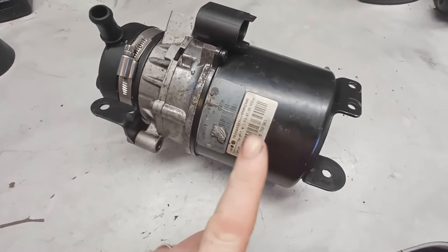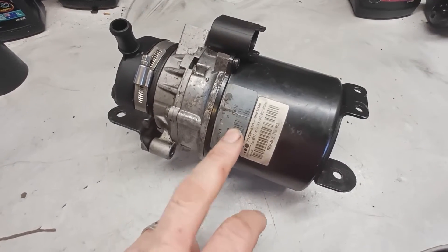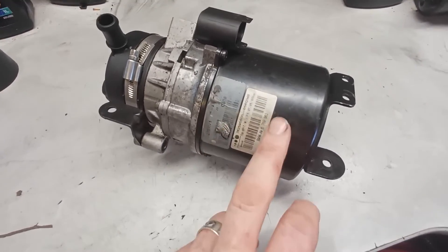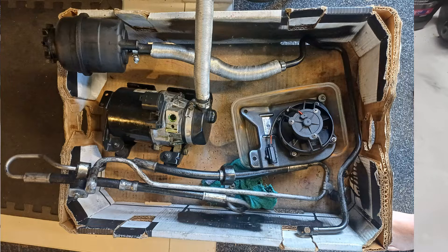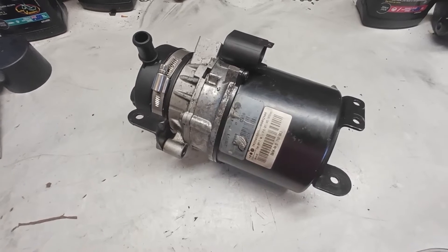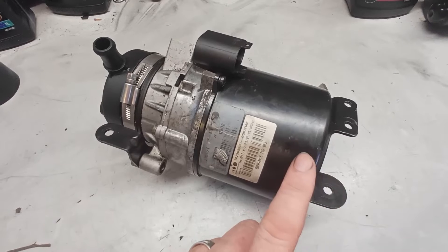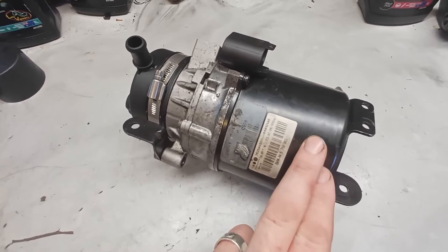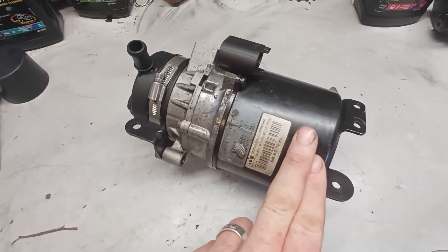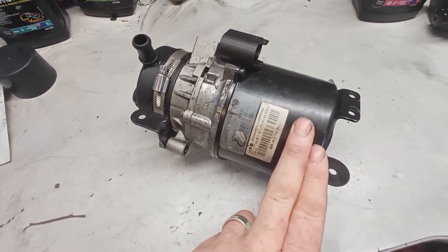So what are your options? You could buy a brand new pump — the original equipment is a ZF brand pump, and where I am a new one costs thousands just for the part, with a remanufactured one at least half that price. The other option is to delete power steering entirely, but in hard cornering the steering became too heavy to place the car accurately. So in this video I'll focus on two options: repairing the old pump by replacing the parts that normally fail, or if you bought a secondhand pump, how to tear it down, clean it up, test it, and make sure it works before installing it.